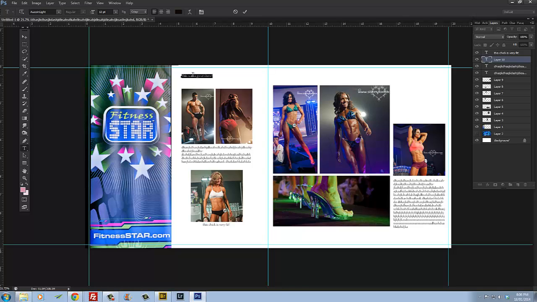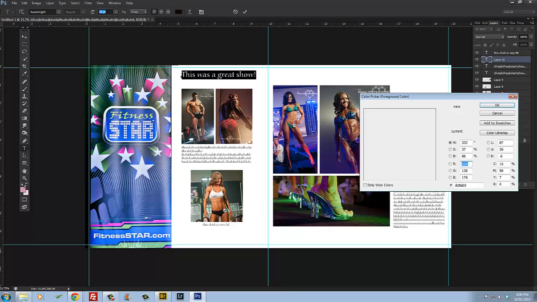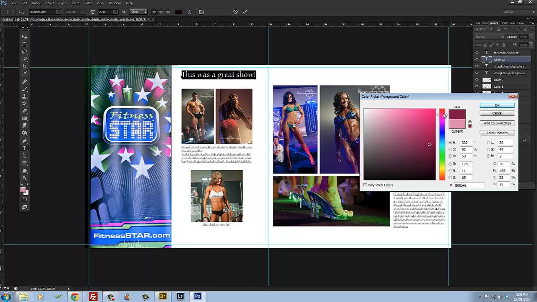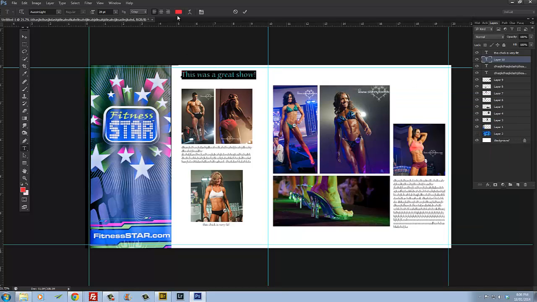So either double click the line of text or click once and do a Command A. Make the text bigger maybe. And you could change the color down here. Maybe I might want to make it red. There, it's red. So you know it's red up here. Until it's unhighlighted or deselected, you won't see the color. So right now it's red.